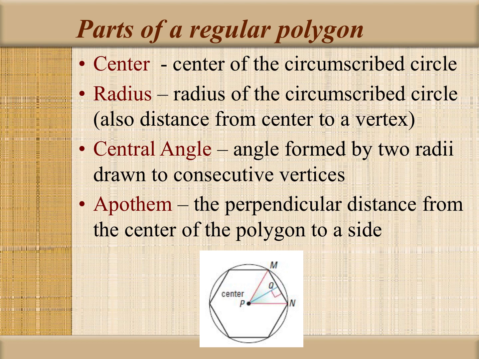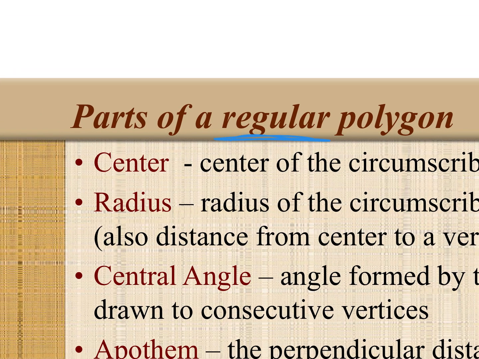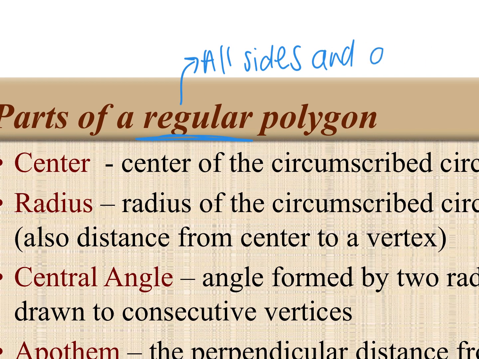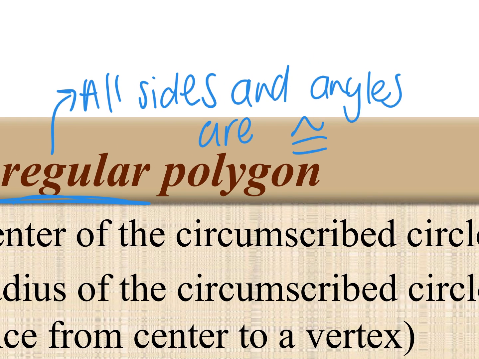All right. So, guys, in a regular polygon, what is a regular polygon, first of all? You don't remember? It's okay if you forgot. Yes. What's all equal? All the sides are equal. Yeah, buddy. All sides. That's so good, Juan. All sides and angles are, and I'm going to put the congruent symbol, that they're congruent, okay? All sides and all angles are congruent for a regular polygon, okay?